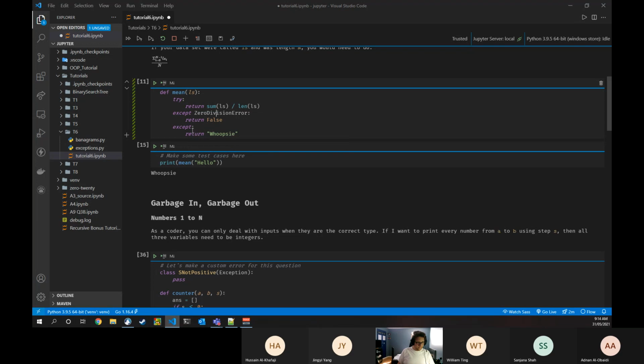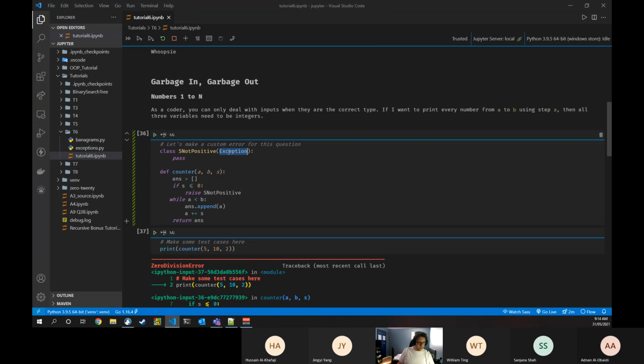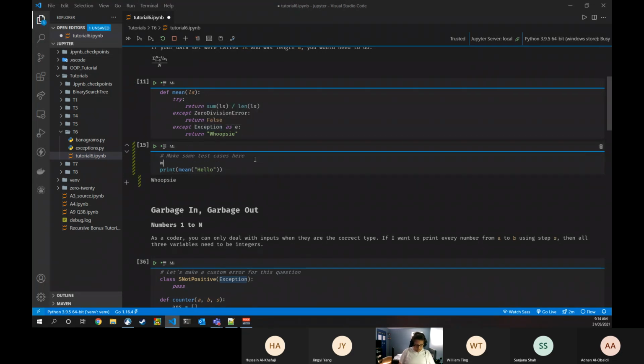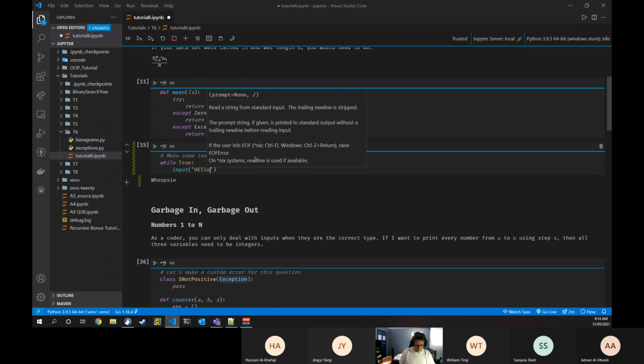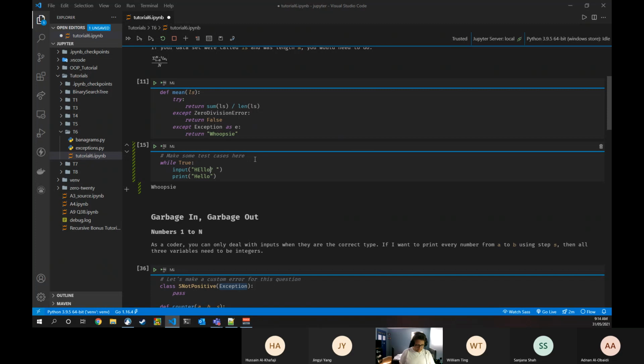Okay. So every exception, as you can see, when I defined a custom exception, you see how I passed in exception to it? Like I told it, you are an exception. The reason I did this was so that way, if I say except, if I tell it only to look for exceptions, we don't get that infinite loop error. Well, I do while true, and I want to print hello. Or I'm gonna do input hello, and I'm going to print hello. So that way it pauses.